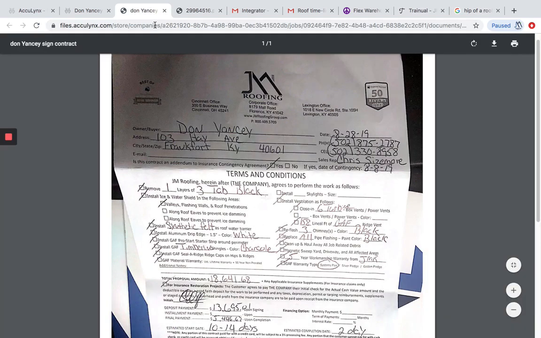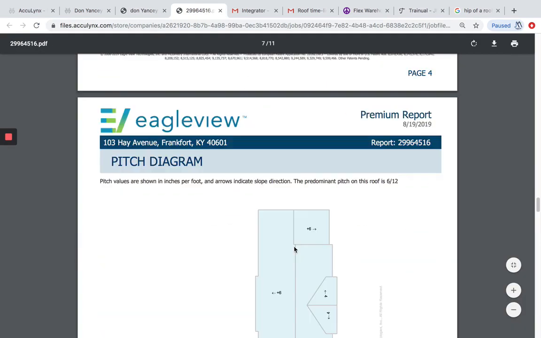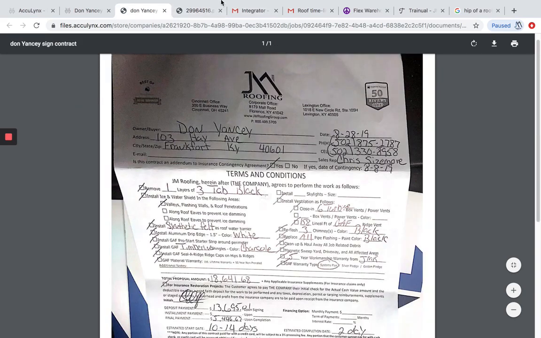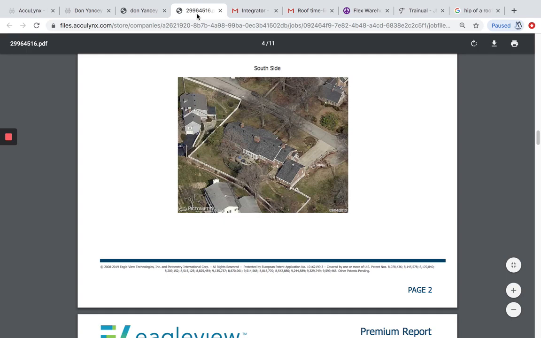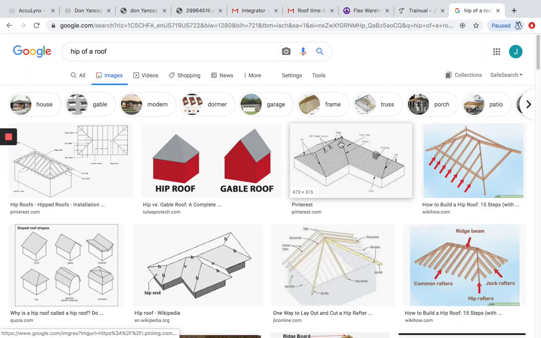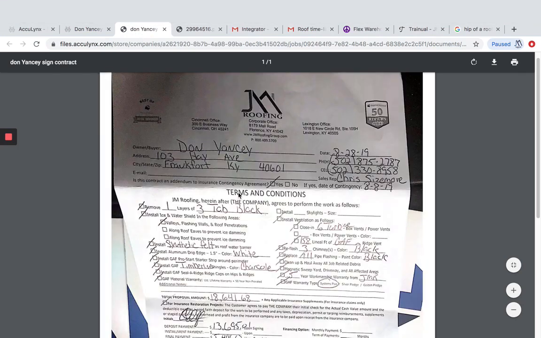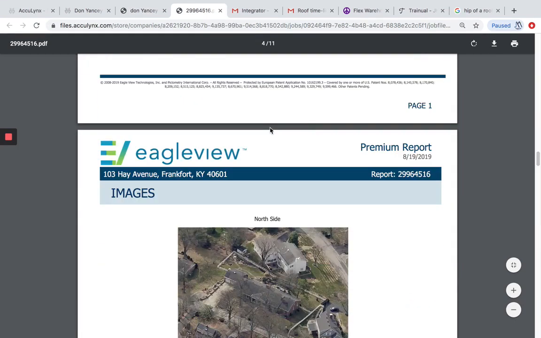It's just that Don Yancey's house does not. It just has ridges. If you look in the photos, nothing runs at an angle except for the valleys. So everything gets shingles, but only the ridge itself gets ridge vent. The hips and the ridges both get shingles, or shingle caps, the sealer ridge, but only this area gets the ridge vent.